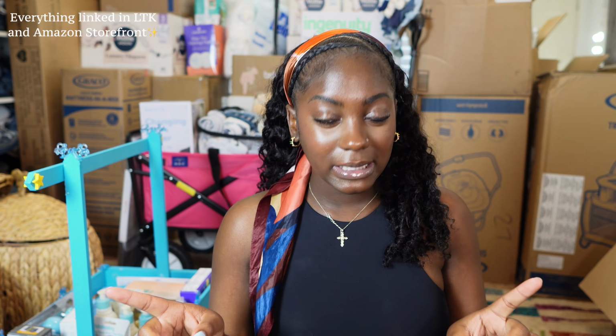And as a mild disclaimer, we got a lot of the bigger items, as y'all can see in the background in the boxes, but I would much rather be able to actually show y'all those items out of the box and put together. So for the bigger items such as pack and plays, swings, cribs, mattresses, stuff like that, which we do have, I may talk about them, but I'm going to do a follow-up nursery video showing y'all everything in the nursery, simply because the nursery is not done right now, and if I open these boxes and put these things together and show y'all, I won't have any room to walk.